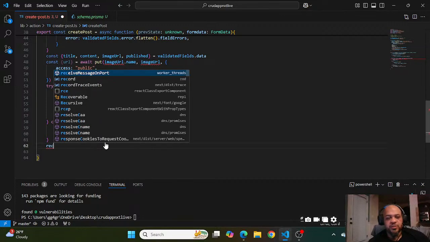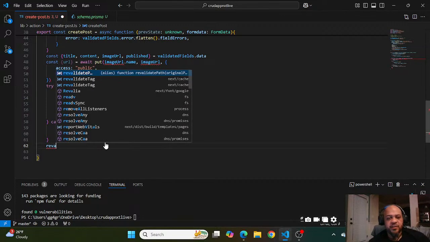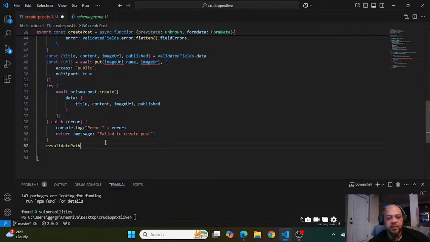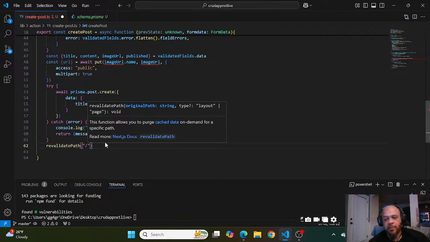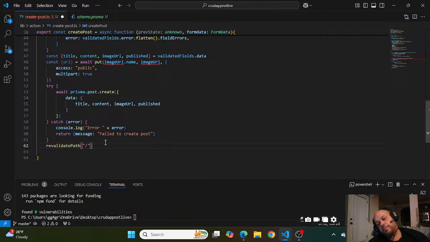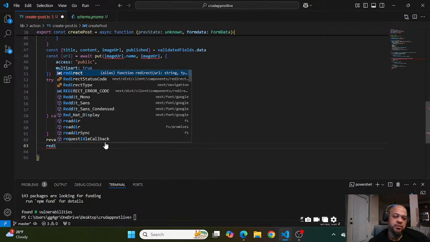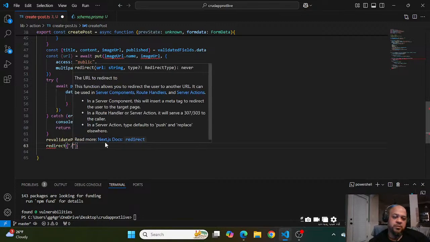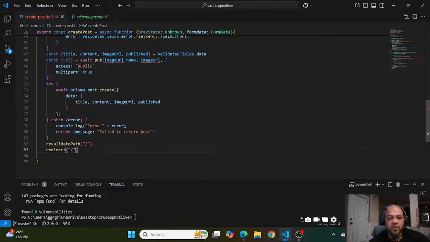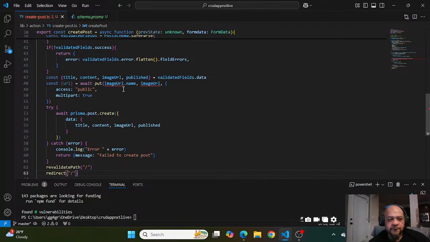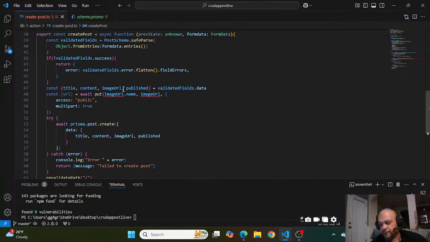Then we'll use the revalidate path. And we'll go redirect. Okay. This looks good.